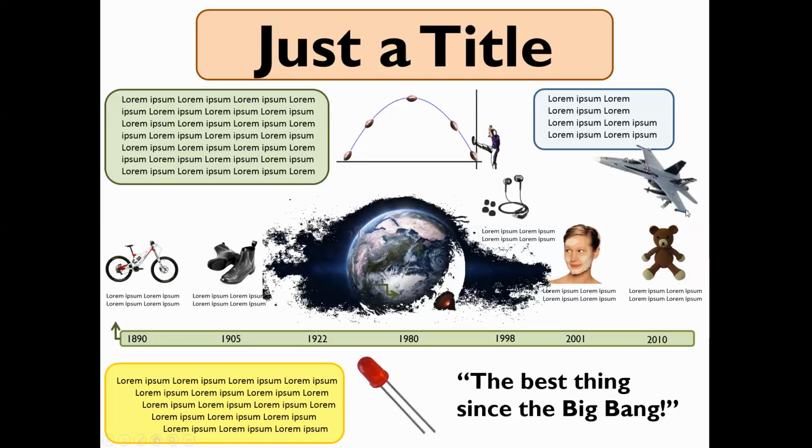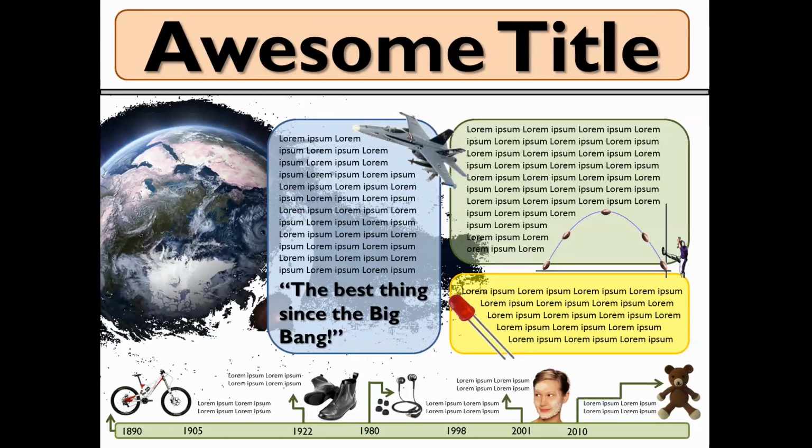So even taking something like this, I'm going to take these exact same design elements, these very same text boxes and very same pictures, and if I was to rearrange them slightly differently, I want you to see the difference in impact of the two pictures. Okay, so notice what I've done here. For one, I've grouped the images that apply right through with the text. It's clear that this picture has to do with this text, this picture has to do with this text, and I've done that by allowing the text to wrap around it. That's something you may need to play around with.